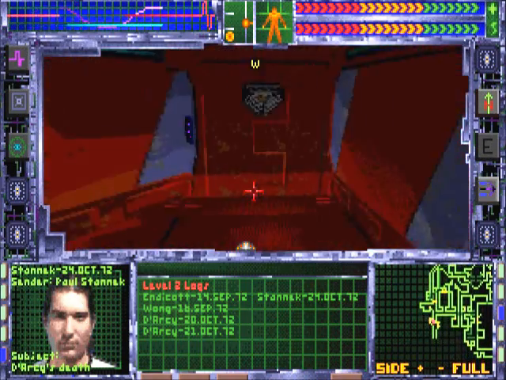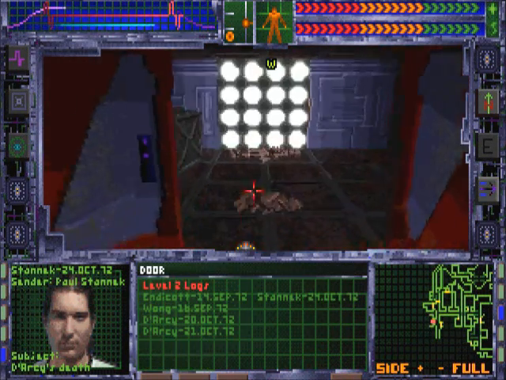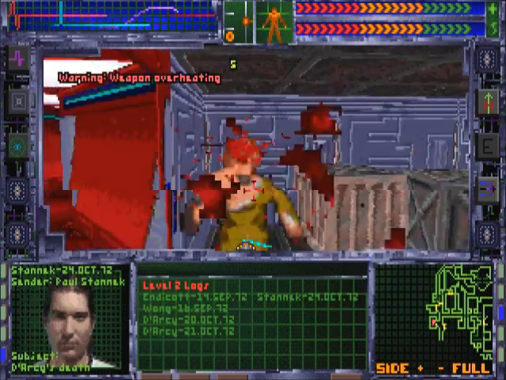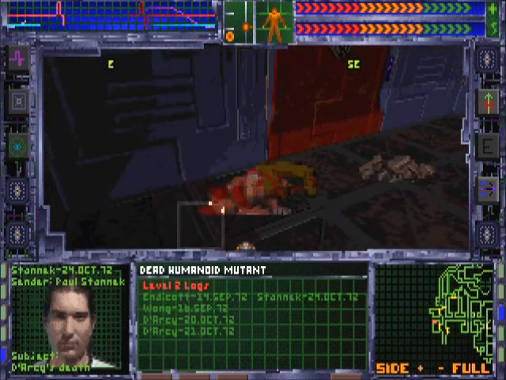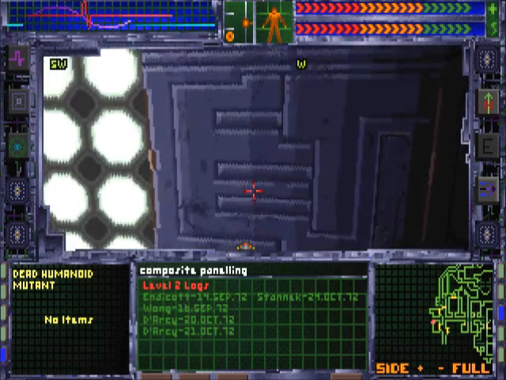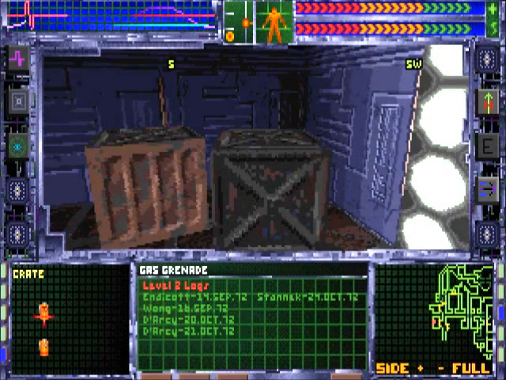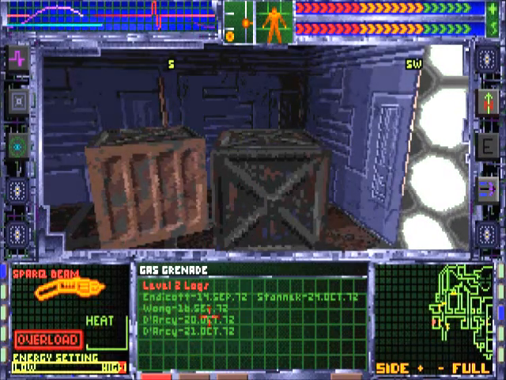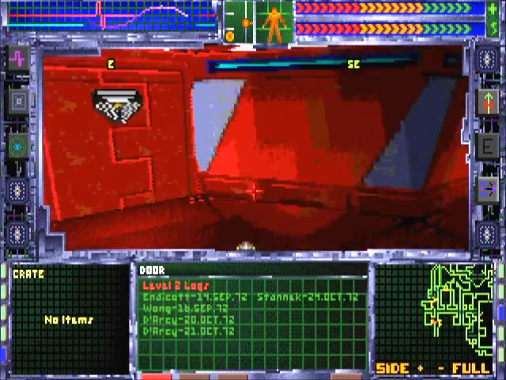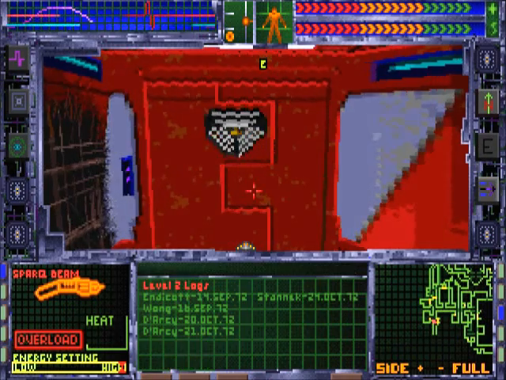Let's keep going. Here's another, probably a crew room here on my right. Got one lick in, because I didn't see him in time. Doesn't matter much. Skeleton, two crates. Inside this one, we have three gas grenades. Lovely. In here, we have nothing. Well, let's head over here. Always save before opening a new door.